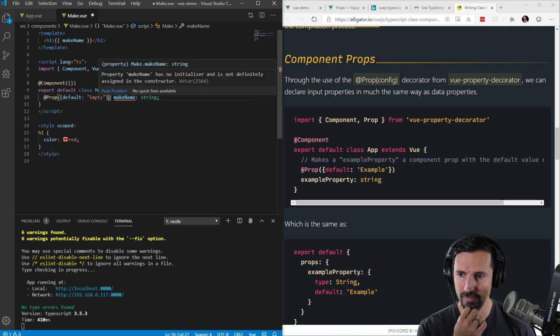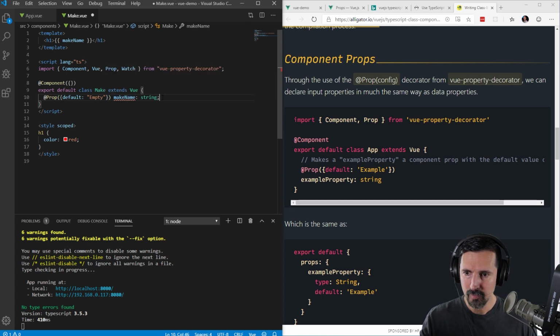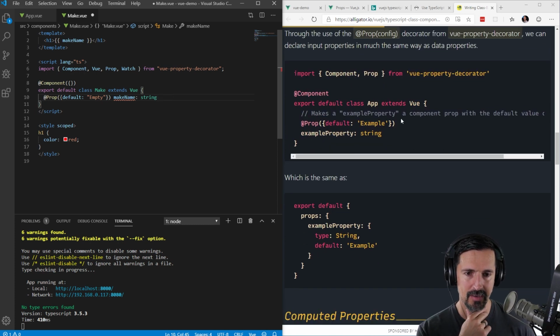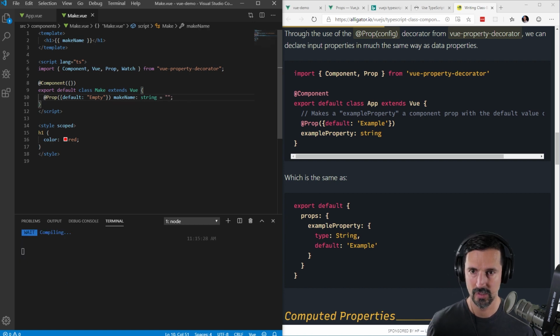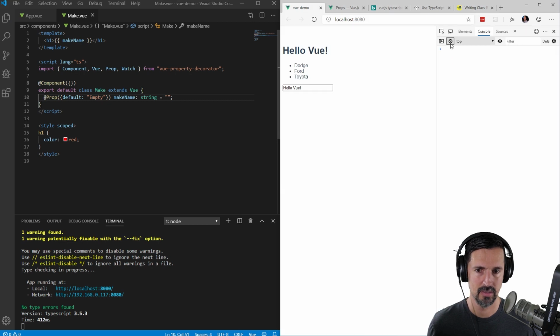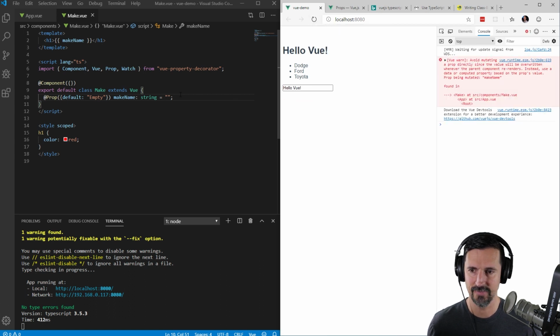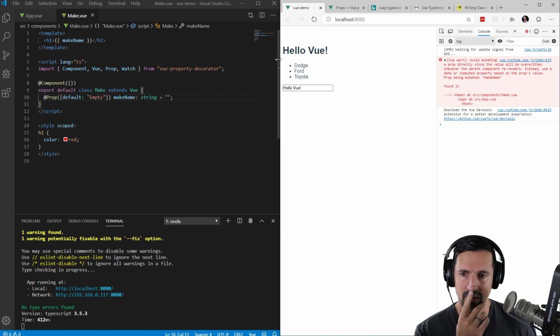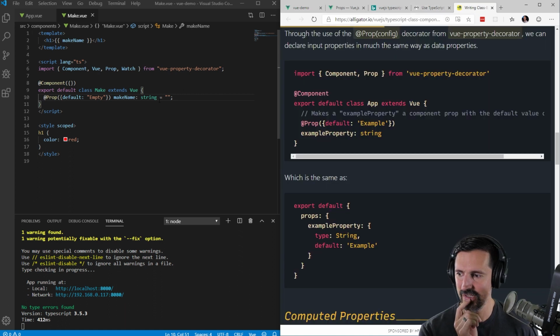So, yeah. Property make name has no initializers and is not definitely assigned in the constructor. Okay. Well, heck, I'm following their example here. Let's try this. That worked. Kind of. I kind of got it. I'm just not sure.